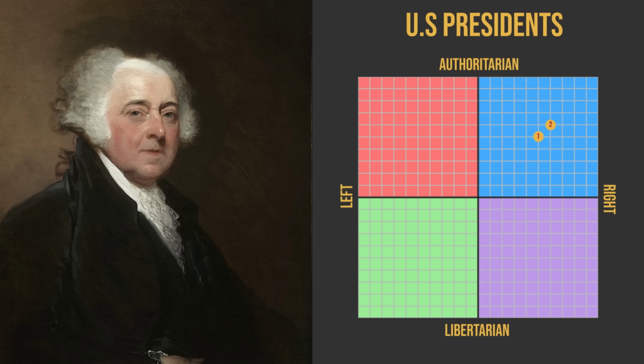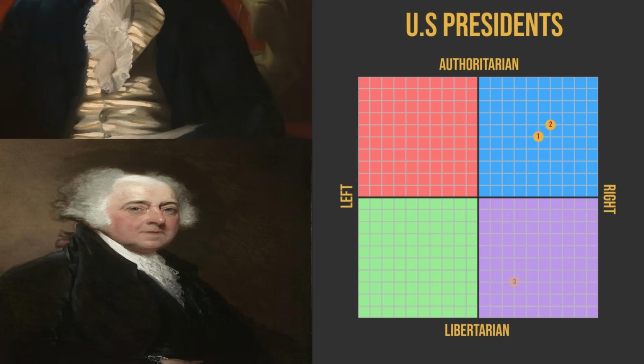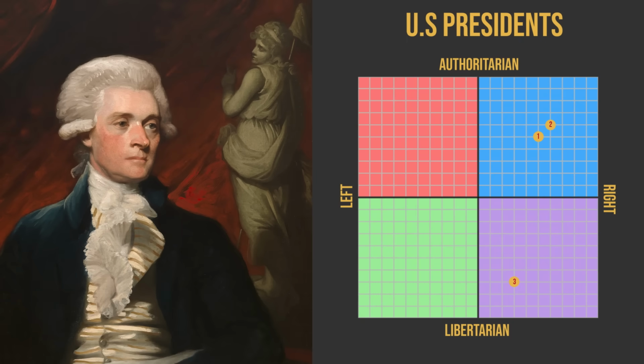Adams was a more dedicated Federalist than Washington, but still demonstrated relative restraint in an attempt to emulate Washington's more pragmatic approach to leadership. Adams would most likely lay just northeast of Washington. Jefferson stood at the polar opposite position of federalism, strongly supporting decentralization, states' rights, agrarianism, and all that came with that. Jefferson was probably one of the most pro-small government presidents in American history, so we can expect him to be fairly down south. While far from an elitist, at least ideologically, given the era in which he lived, Jefferson's egalitarian views probably wouldn't have landed him in the lib-left quadrant, but somewhat close to the compass line.